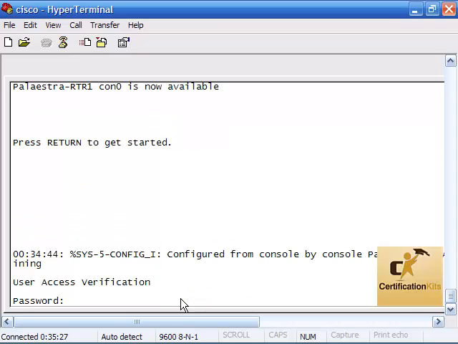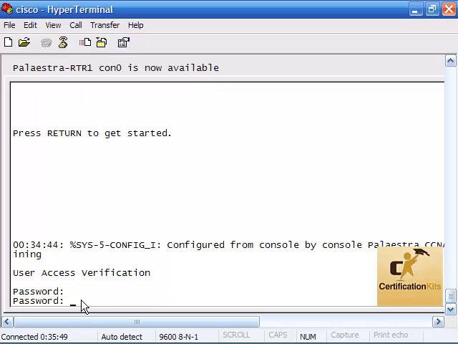Now, if I hit enter, I get hit with the password prompt because of that login word. So it takes two things to get a password set. I am typing right now, but you cannot see that I'm typing. It's not going to show you that you're typing. All the time I get students going in and starting to type, and they'll keep typing, and they'll think the router's not responding. It's just not showing you that you're typing anything, even though you are.